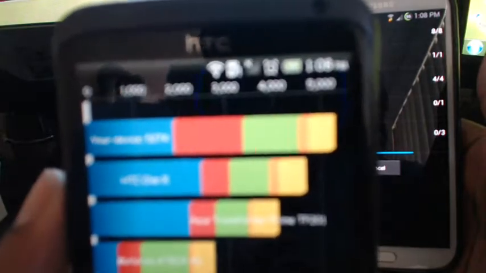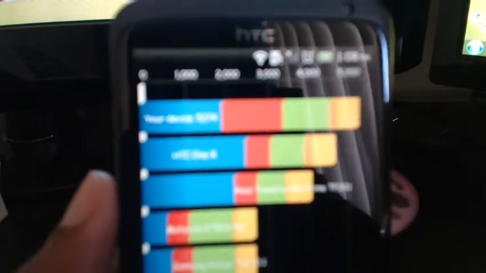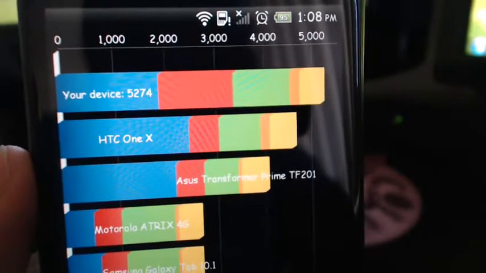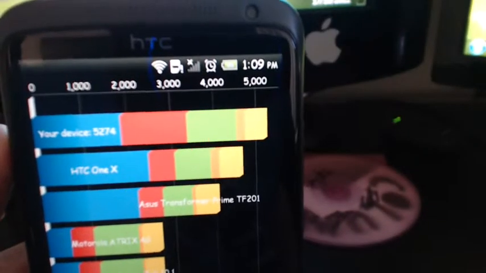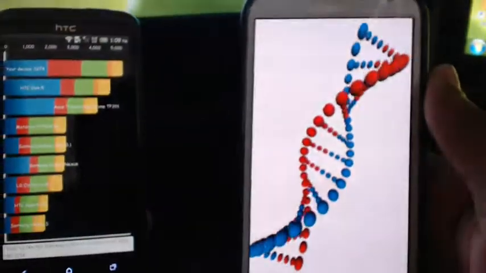Okay, so this device over here, I'll just show you the score. Okay, so I scored 5,274 on this device, and it seems to be running much faster than the HTC One X. By the way, this is not overclocked or anything. It's running a custom ROM though, but it's not overclocked. It's running the stock kernel and stuff like that. But it seems way faster than the One X there. We'll just wait for this one to finish and see how the results compare to this phone over here. Let's hope I don't get another error.